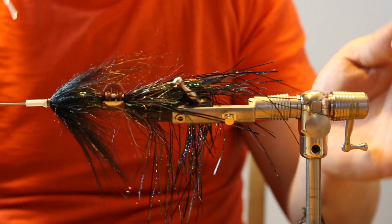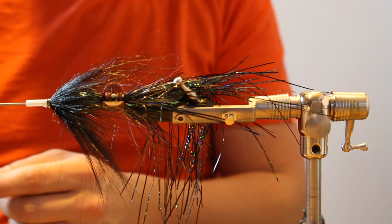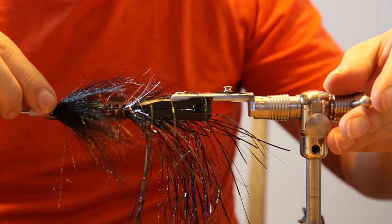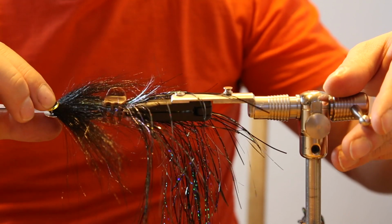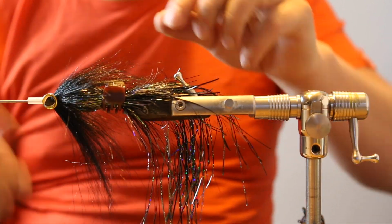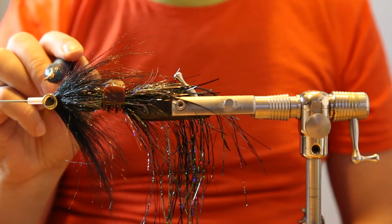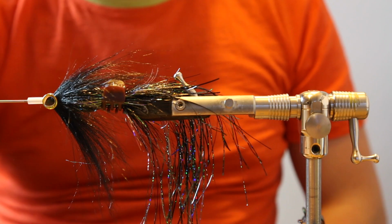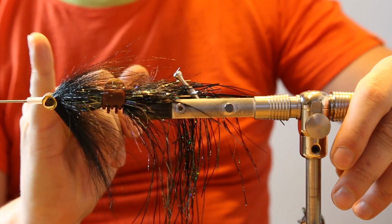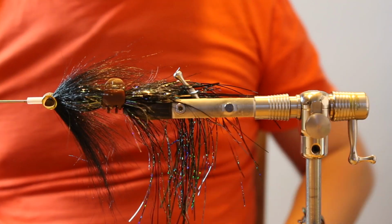This has to be really durable, as we want to put our eyes on there to get them already in shape, like that. 1, 2, and now you want to place the eyes so that if you do the epoxy head, it's going really over into the shape of the head, and not that you have the head and then you have a round epoxy head. So just put the eyes a little bit into the material, like let's say half of the eye is in the material and half of the eye is on the tube, so we even hide the thread wraps and get a really cool finish.